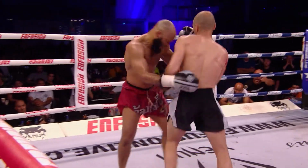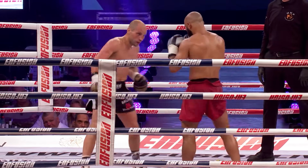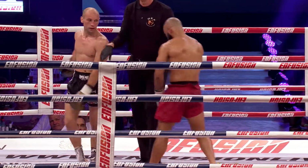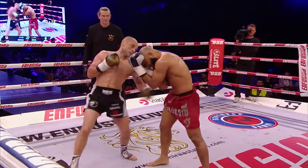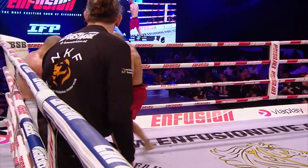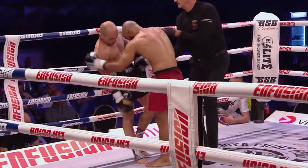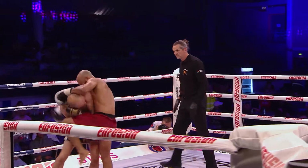Nice right hand from Andrej. Circles round. Doorje's doing well in this round. He's doing very well. It's a close round, but it's all about fitness now, fitness and will. It is. But he underworked a lot of his fitness, that's what he says. So let's look at that. But for now, it's Pietje who's working and scoring.